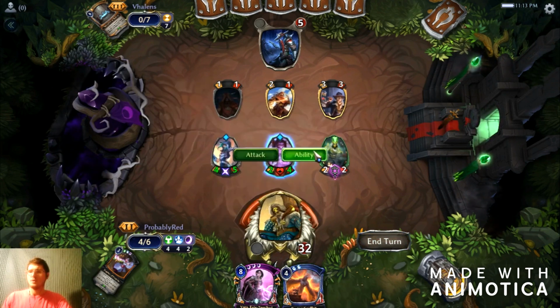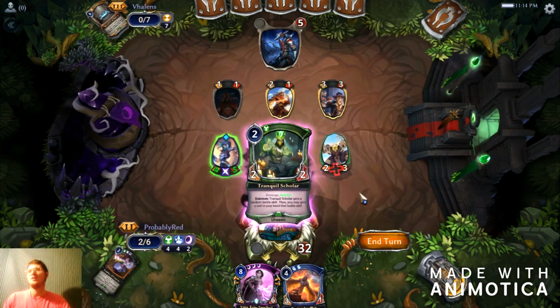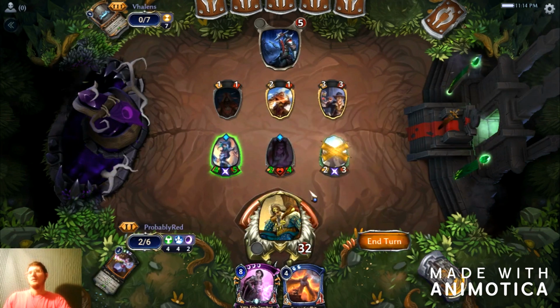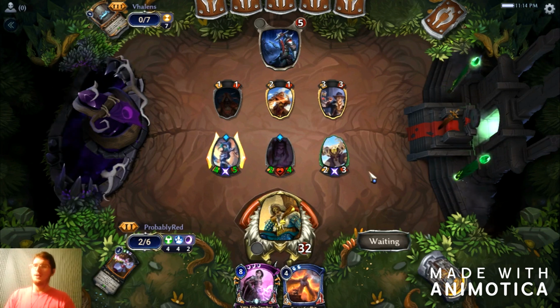Do we want to get a 3-drop? Yeah, we do. Oh, it's silenced. No! Oh my gosh. Okay, well, hopefully they'll double block to kill my unit. Man.